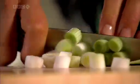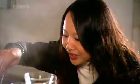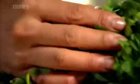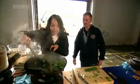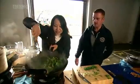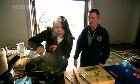Now roughly chop some spring onion, coriander and finally chives. How are the fish doing? That's cooking nicely. Add these when the fish is cooked, which should take about 10 minutes, but only when you've turned off the wok. Yeah, you do it when the wok's off, because the coriander is just going to wilt, and I don't want it to be overly cooked. I just want it to be just softened down.